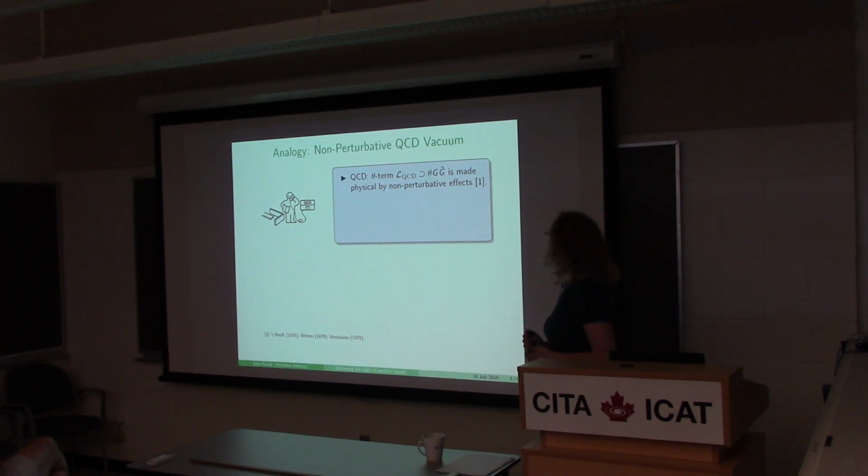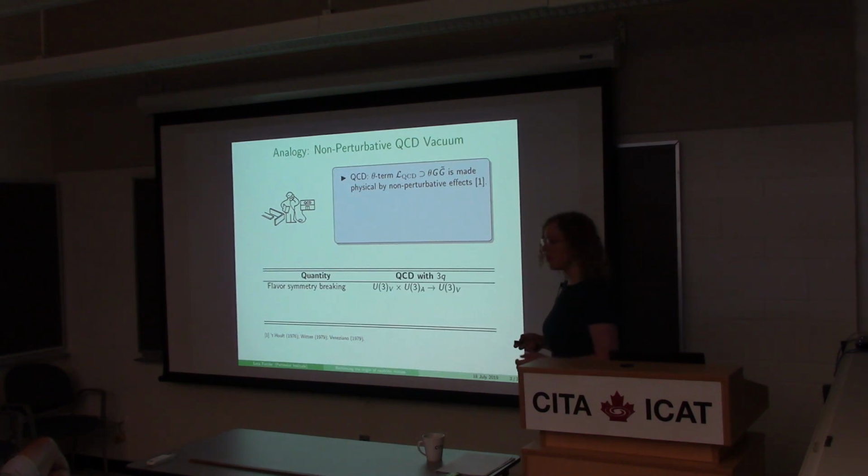And those effects are connected to the vacuum structure of the theory, and there's something like tunneling solutions and other semi-classical and quantum effects. And these effects are actually physical in the sense that they give rise to physical phenomena that we have measured. And the most important phenomenon is the mass of one of the mesons of QCD. Because this is going to be very relevant for our model, I would like to briefly remind you of where these mesons are coming from and where this mass is coming from.